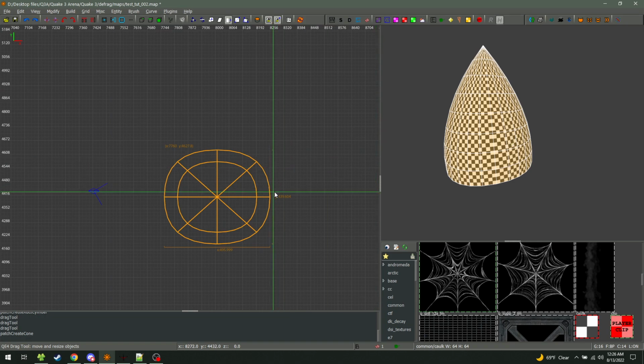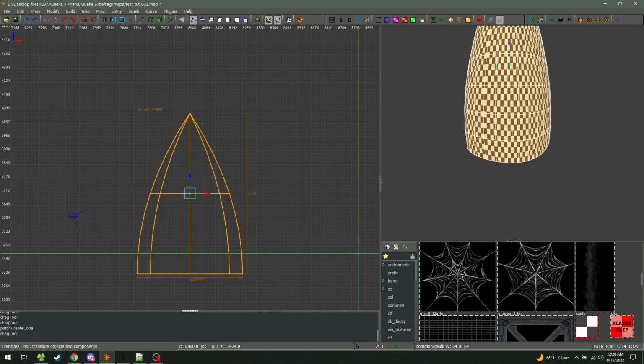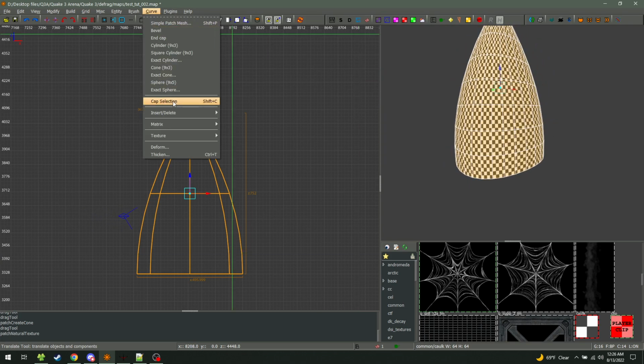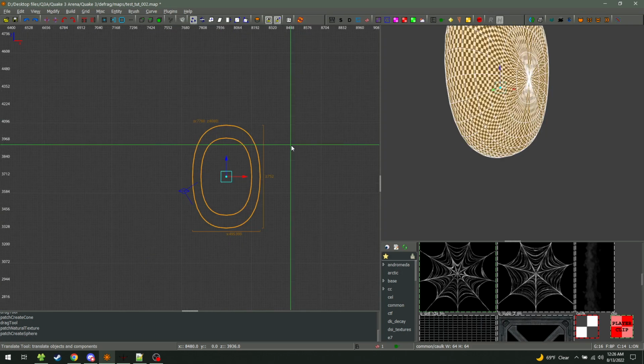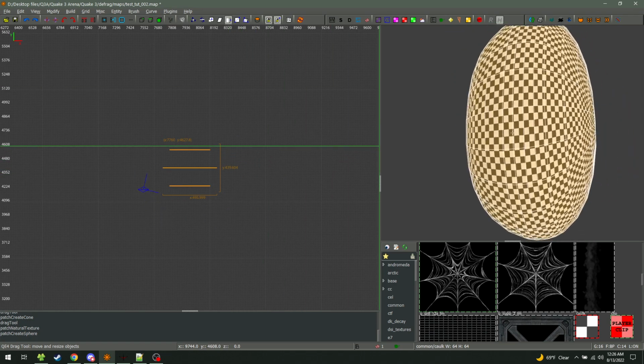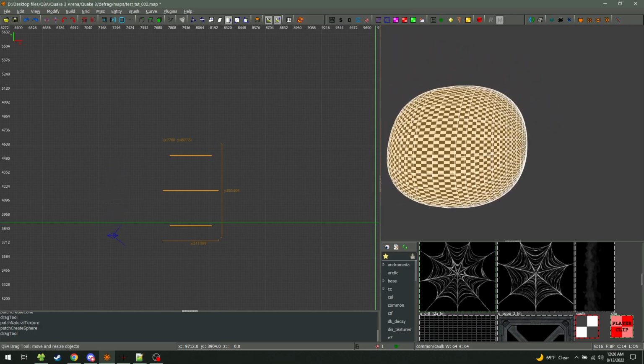Cone. So you see these often in the stock Quake 3 maps. It's not something I use often. Create a sphere. And this is pretty new. I've never seen this before.